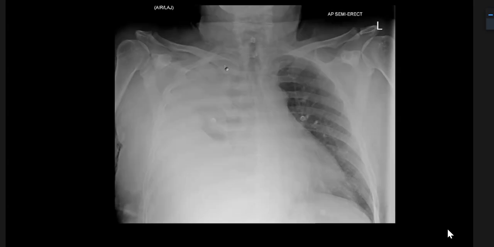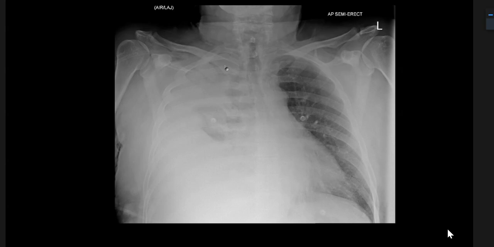Sorry, what cannot be excluded? Underlying mass lesion. Okay, what else? This should be either compared with the previous X-ray or further investigated with CT chest. The patient is not registered in this hospital. I will ask for history of any exposure, any industrial work, and the age of the patient. The patient is not registered. He came with acute shortness of breath and is not able to talk. He is acutely short of breath, as mentioned earlier.